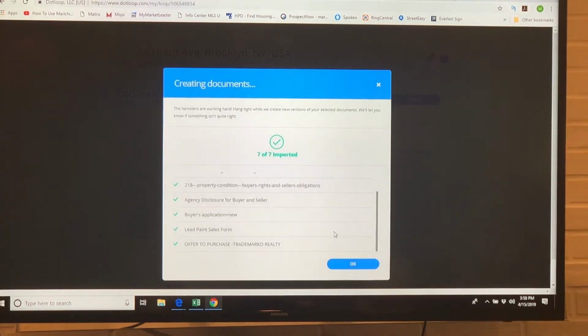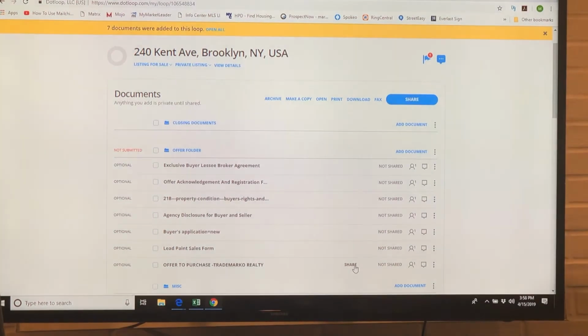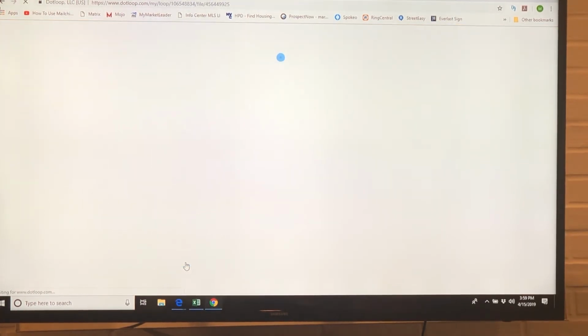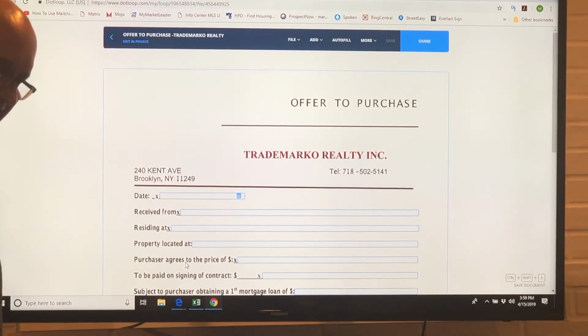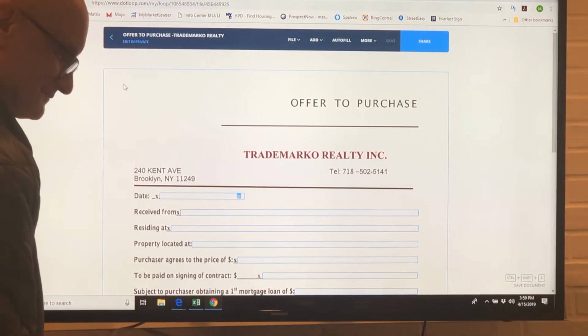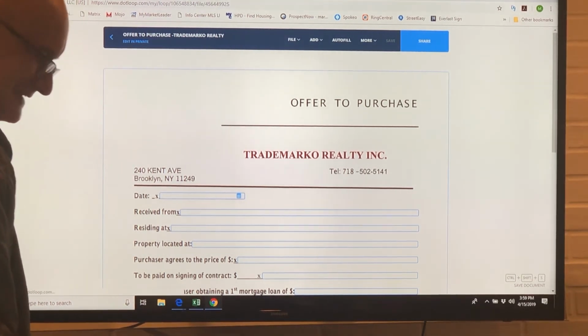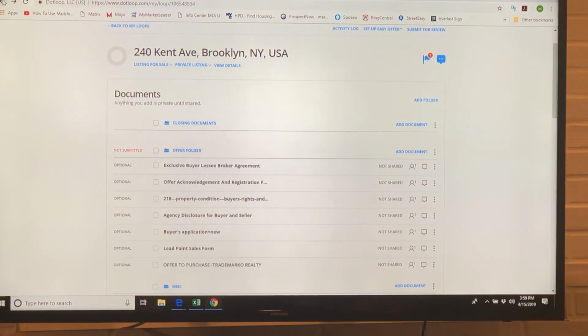And you have 5 documents, they go into that template. Then you see offer to purchase, you click on this one, and you fill out the documents right here. That's the most interesting part. That part gets your eyes open. The closing date is the most important. You see, you're learning from this, it's a step by step.